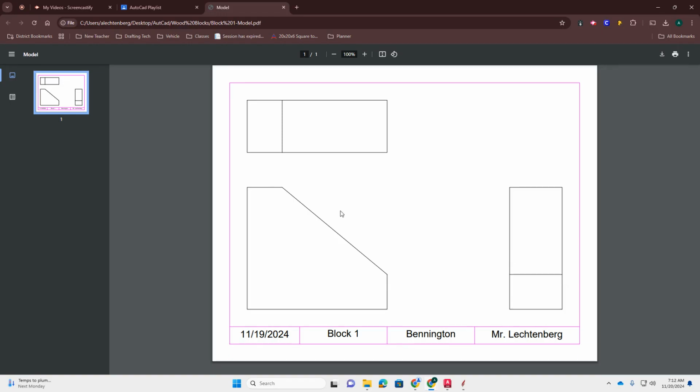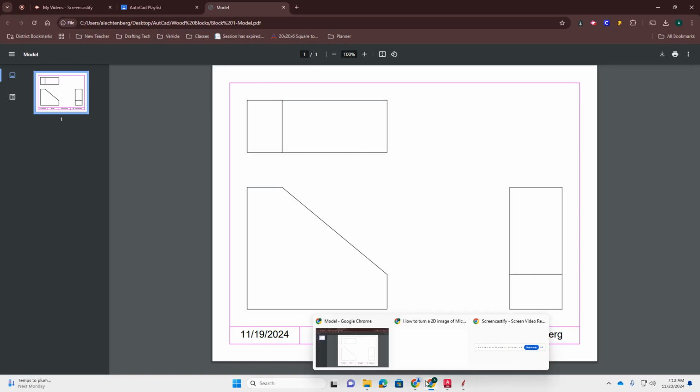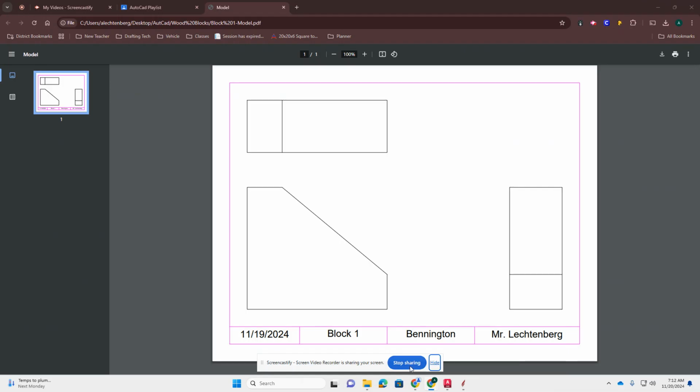You will have dimensions on here versus it just being blank. So you will want to check to make sure that you have everything on here according to what the turn-in document says or what I have told you that you need to have. But otherwise, that is all that I have for this video.